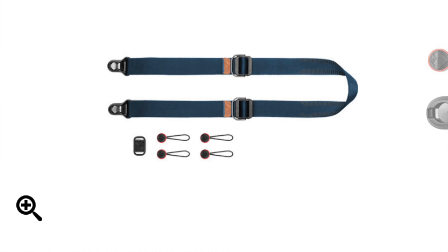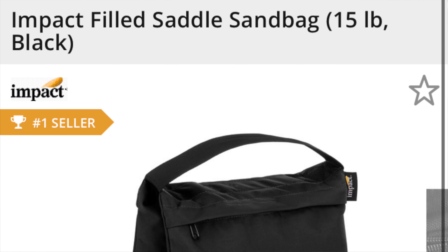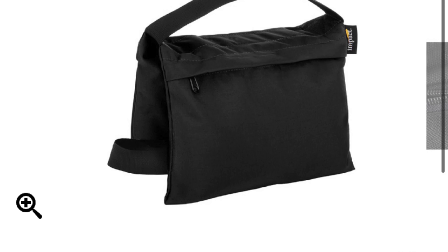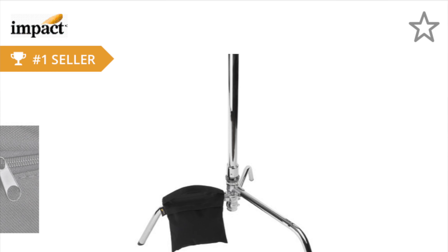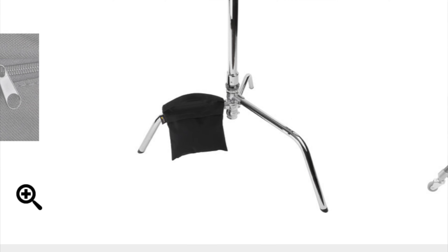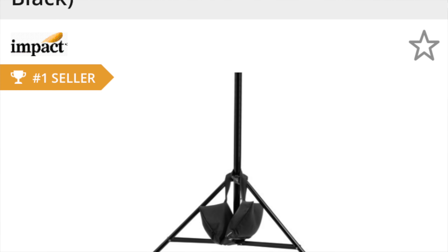The next great gift is the Peak Design wrist strap. These are clutch — I believe that every photographer should have one. I use these on every shoot; even if I'm not actively using it, it's still cuffed up to my camera. All you have to do is click that onto that and it's just that easy. If you're shooting over a railing where there's water or a big drop on the other side, no accidents.